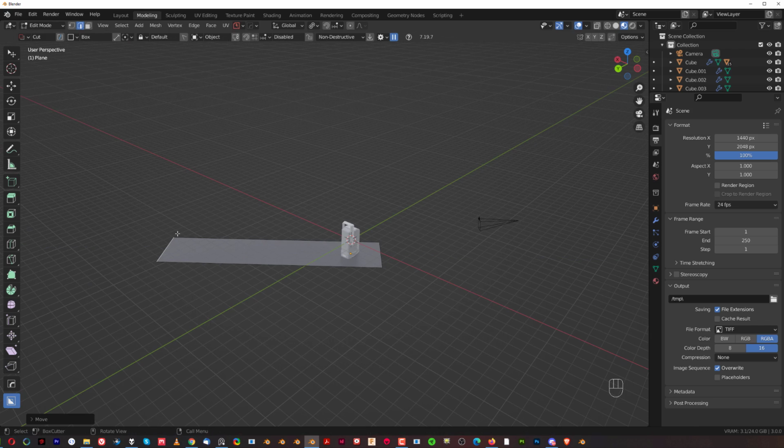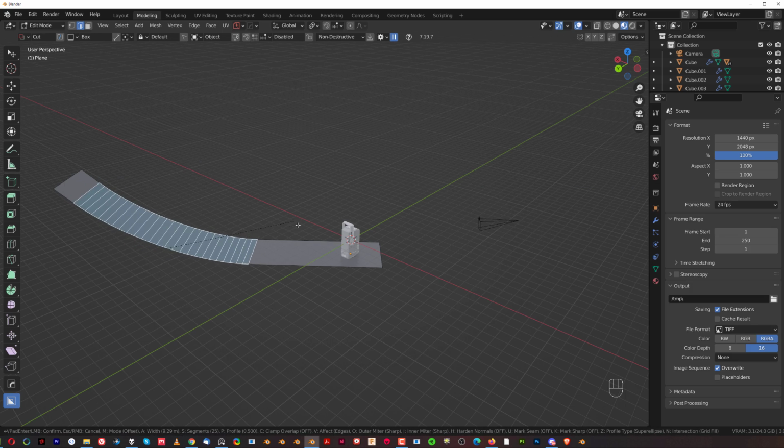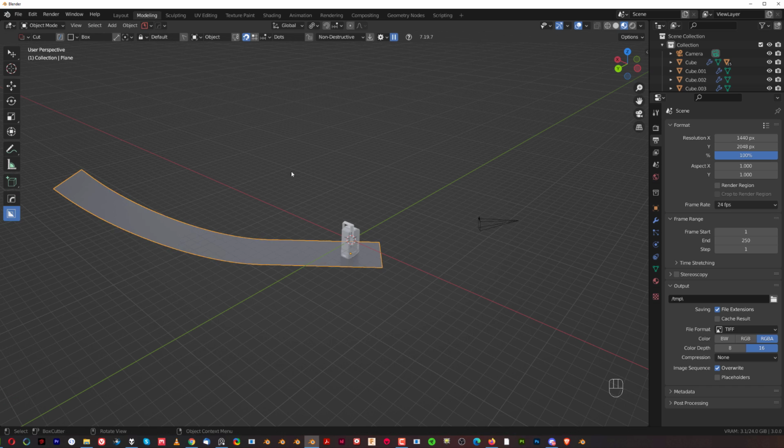G Y Y, and let's move it in here. We're gonna create an infinite background. So easy, drop it up, G Y Y, move it like that. So this angle is gonna create a nice reflection of light. We're going to Control B that with a lot of bevels, okay? Let's go with 36. It's gonna be nice and smooth, and sharpen it.